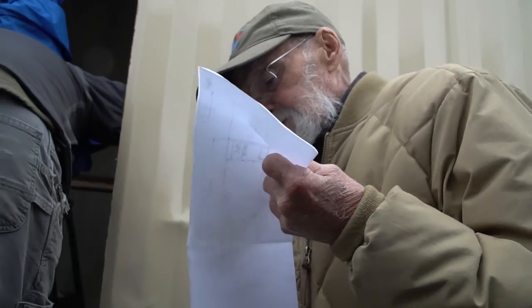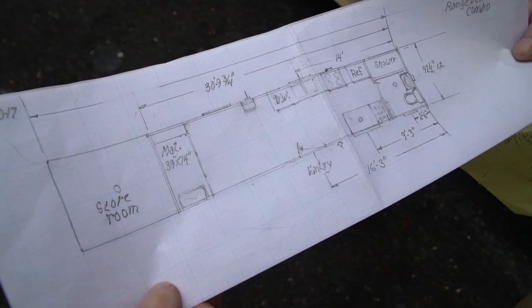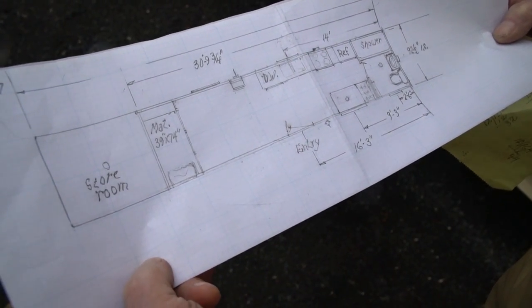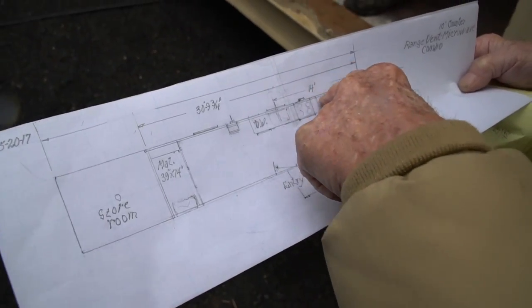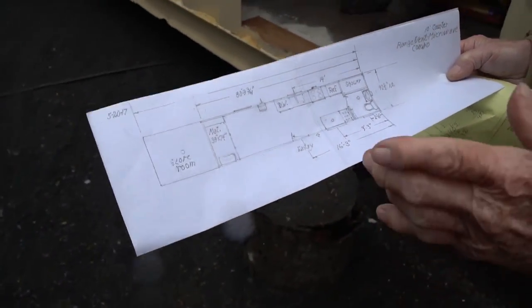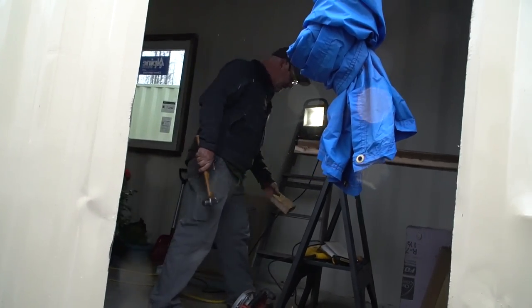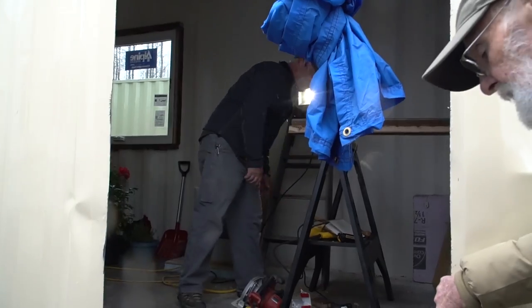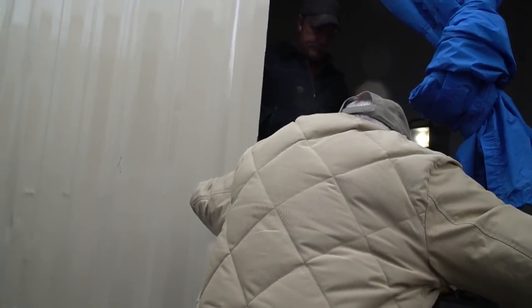Each time I find some mistake on it and I straighten it up, but I think this is final. The only thing I'm having a little trouble with is finding a refrigerator that's not too deep — they make them so deep they stick out from the counter nearly a foot. A modern refrigerator does. I want one that's a little closer than that. I think I found one — wasn't it a Samsung? Yeah, a Samsung counter-depth refrigerator, so it's not as deep as the standard ones.